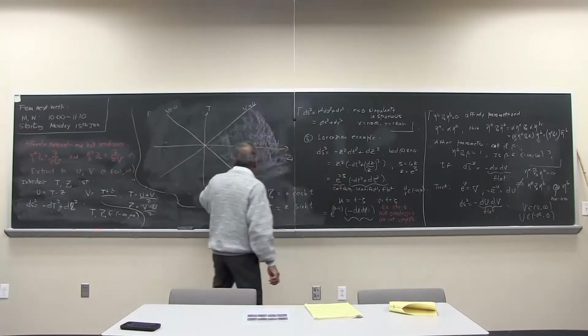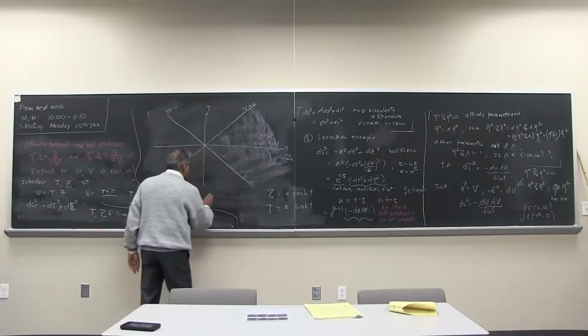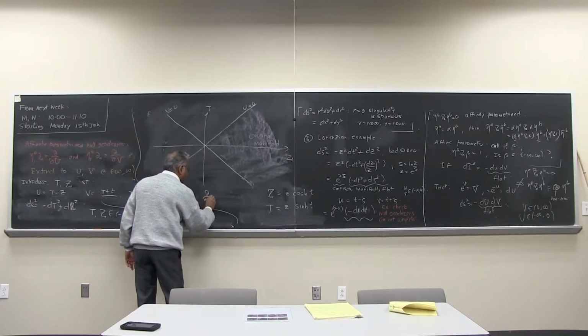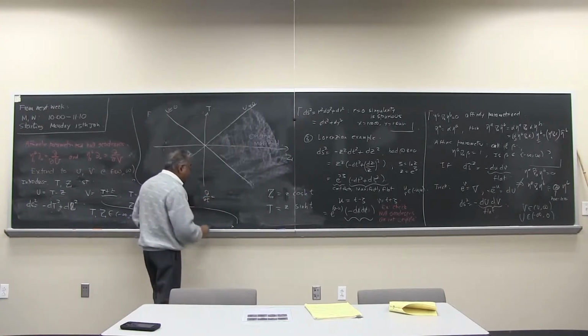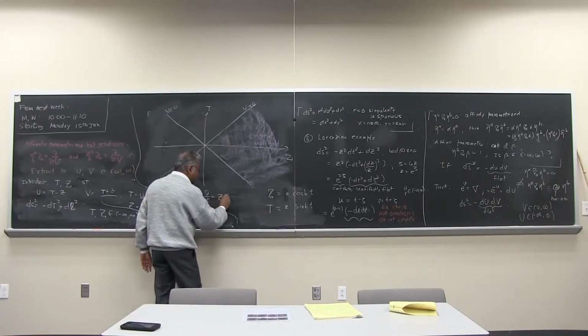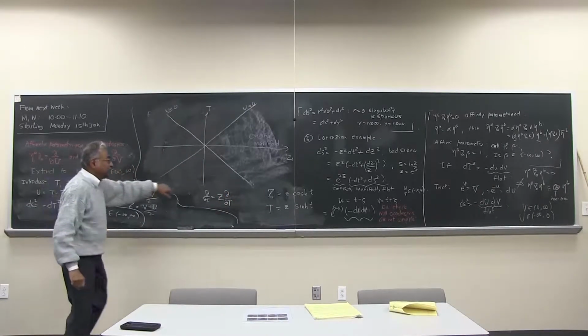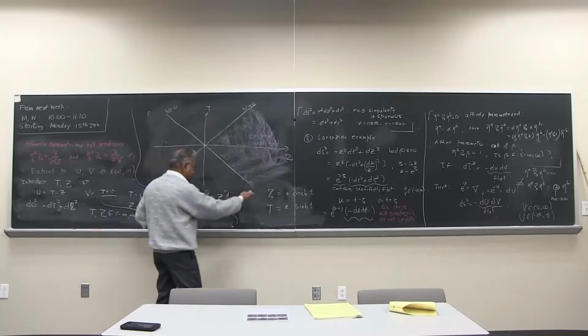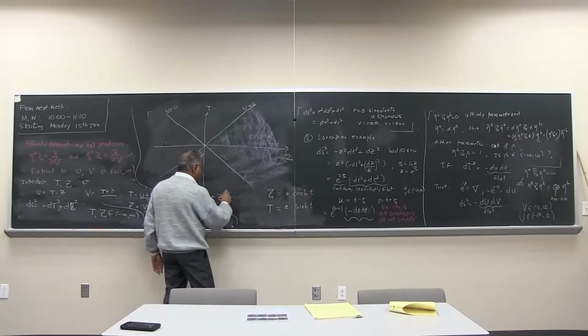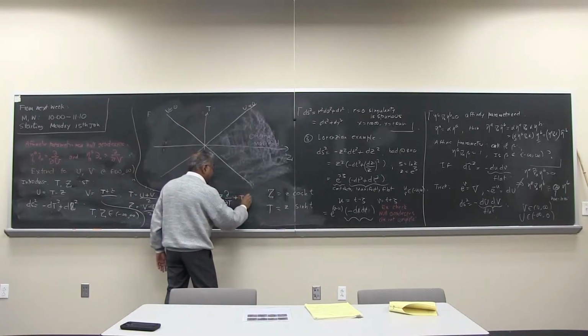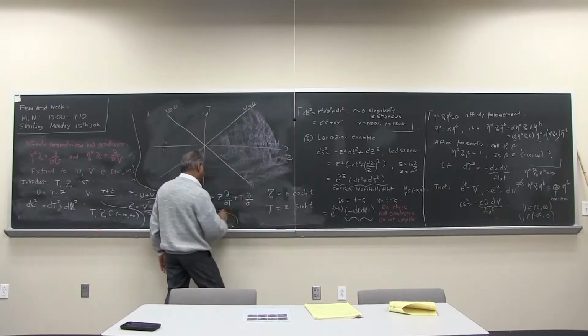So we can ask, what does that Killing vector field here look like? So what does d by dt look like? So d by dt just looks like z d by dT. So you just do this coordinate transformation to make sure that this is correct. It just looks like z d by dT plus T d by dZ.